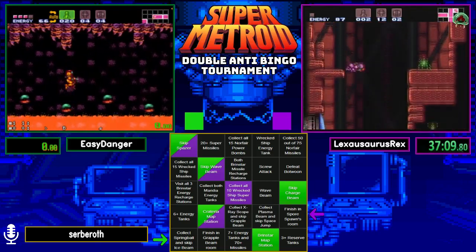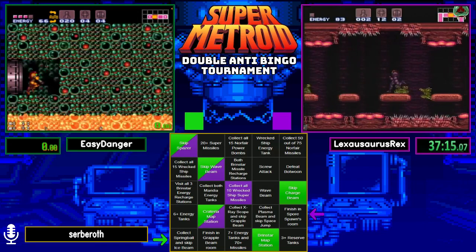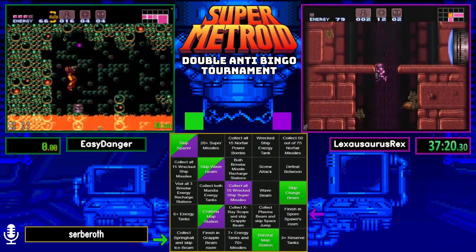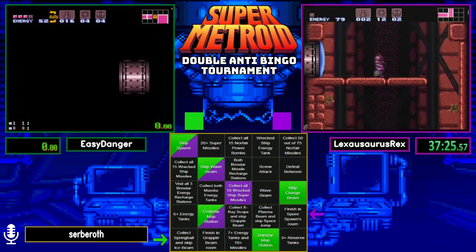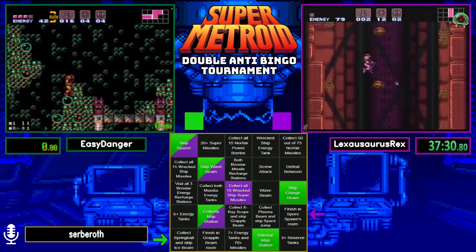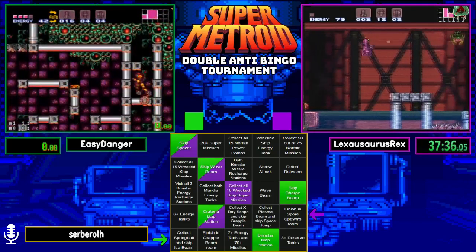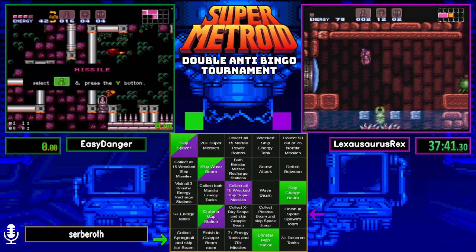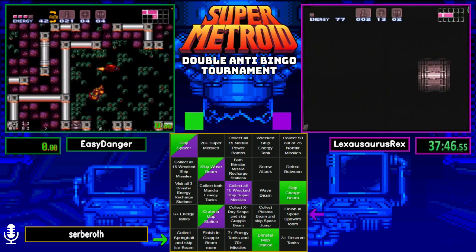So Lexa now with the wetsuit. We will see where they decide to go. Going to still have to pick up the X-ray scope, and cannot pick up that grapple beam in order to pick that up. So that's an interesting tile. We'll see if Lexa... Nope, skipping over that for the moment. Does have to kind of come back here to finish in Spore Spawn's room, so may want to just pick up a bunch of extra stuff in Maridia and come back.